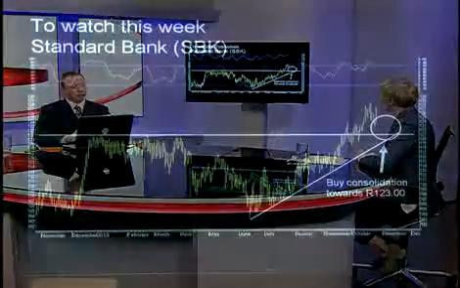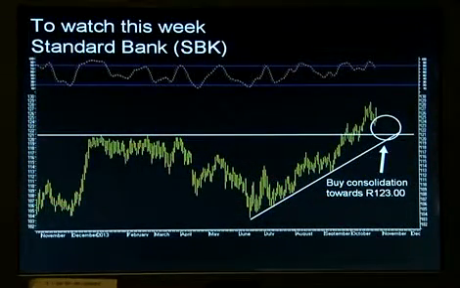Yeah. And certainly if you look at the earnings growth profile of Standard Bank going forward for the next couple of years, it does definitely support this breakout from a fundamental perspective. You can see the earnings growing in double digits for the next couple of years. To my mind, that's good enough evidence that we should see that fundamental story backing up the technical breakout that we've seen here.